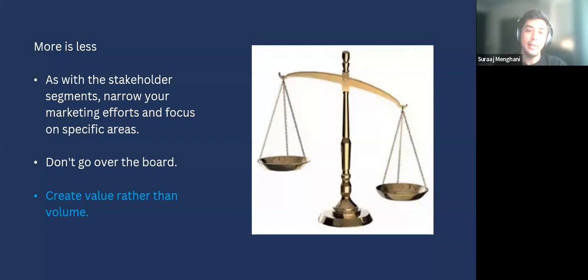The next thing that we have is more is less. Let's take an example of me. I am teaching an entire class. If some student gives me a testimonial saying that this sir is good, that is better than getting 10, 100, 500,000 testimonials saying Suraj sir is good, because you won't be able to display that anyway. If everyone gives you a one-liner, like excellent lecture, good lecture, nice lecture, okay?